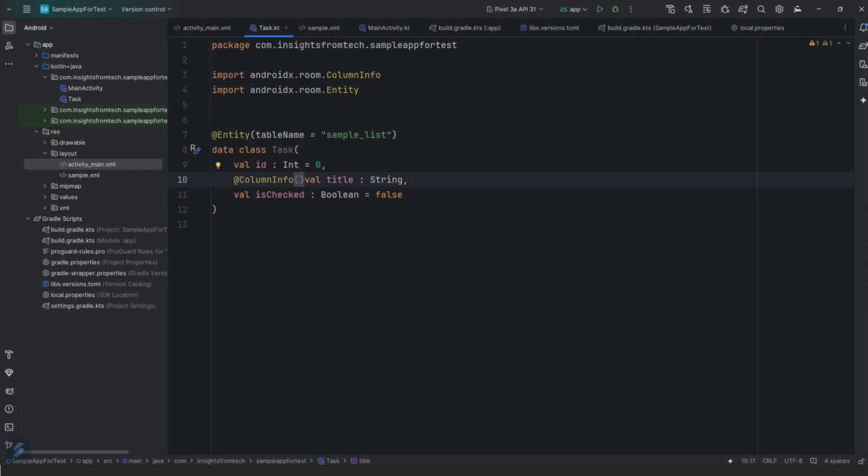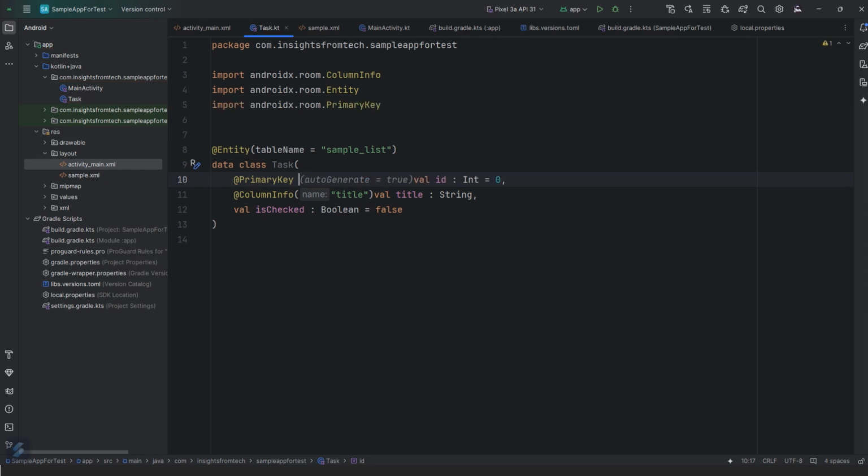Column info, some title, I can give that, and it's totally depending upon the code. You want to explicitly mention it or not.